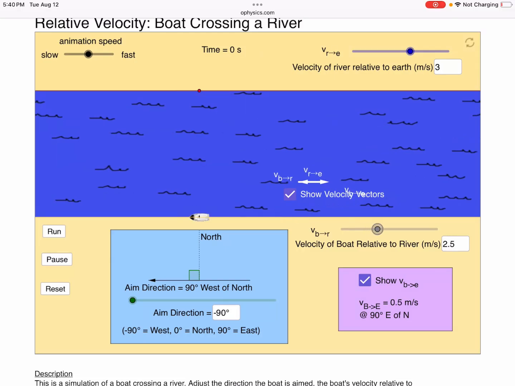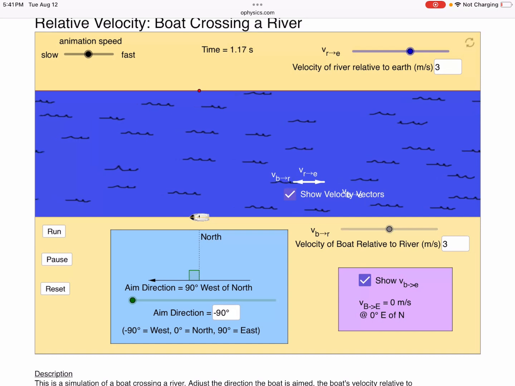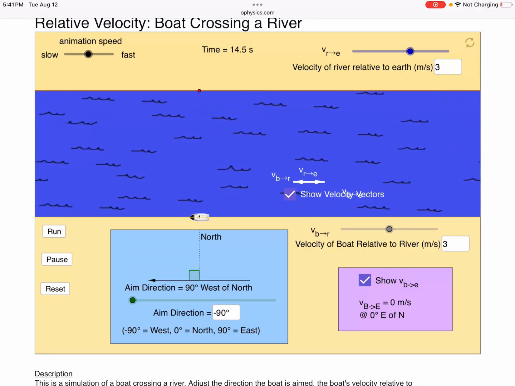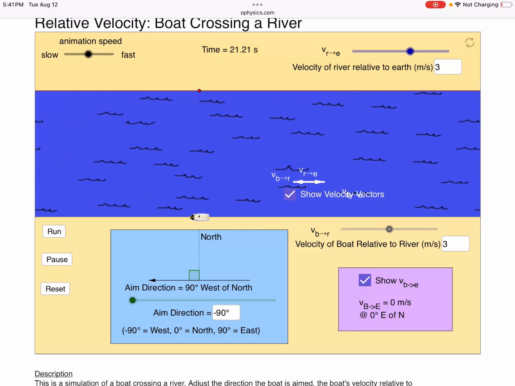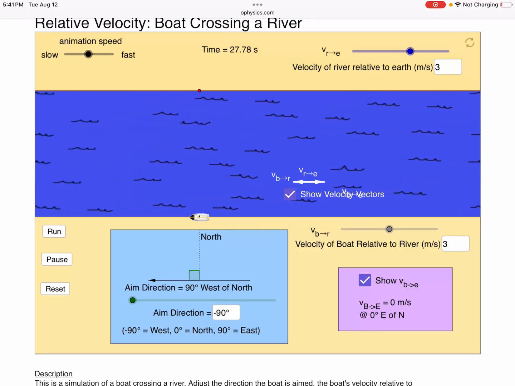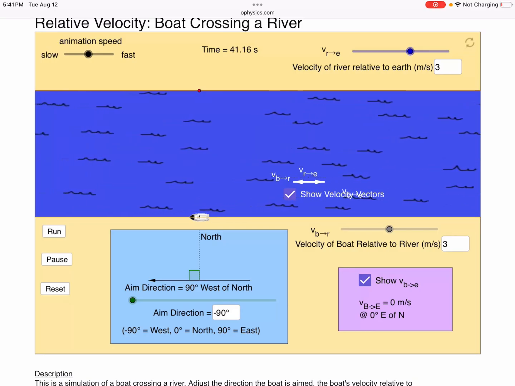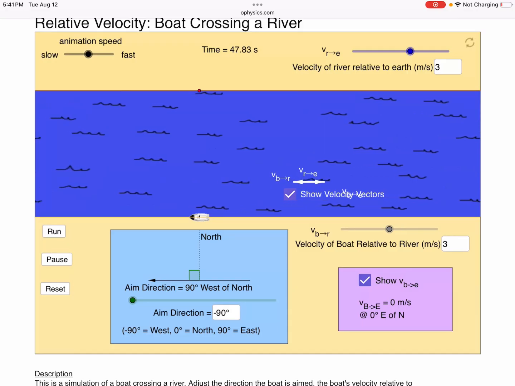The river's velocity is kind of winning here, so to speak. I can even adjust the boat's velocity. Let's just actually match the river's velocity and see what we think happens. So now the river's flowing 3 meters per second to the right. The boat is moving through that river 3 meters per second to the left. What do you think that's going to look like for us standing on the ground watching? Well, let's see. It actually appears to us as if the boat is standing still, right? It is moving through the water at 3 meters per second to the left, but the whole water itself is moving to the right at 3 meters per second, right? And so for us standing on the ground watching, it looks like the boat isn't moving at all.